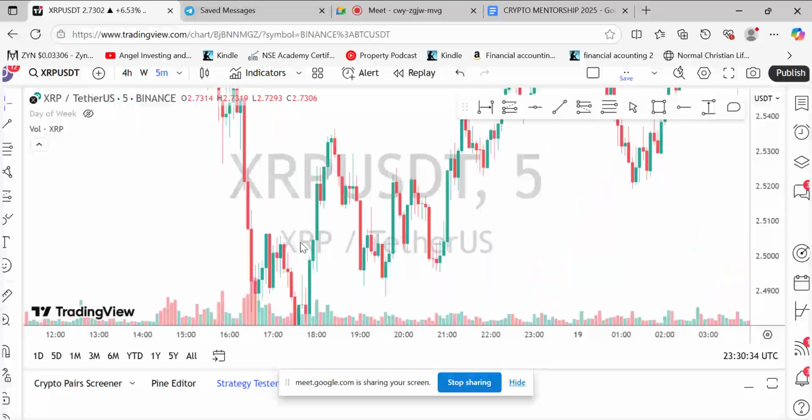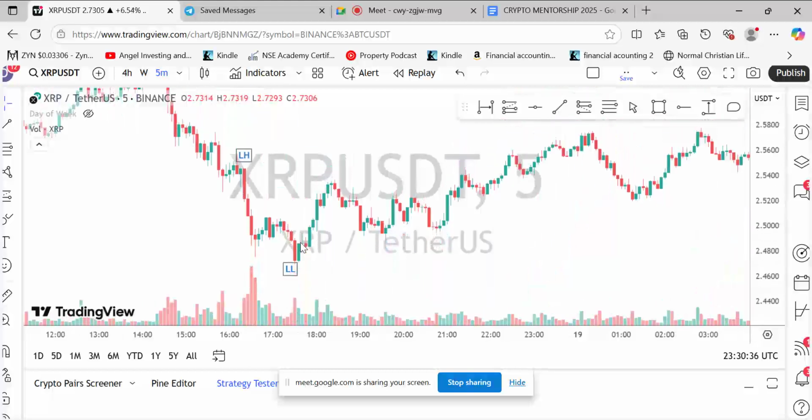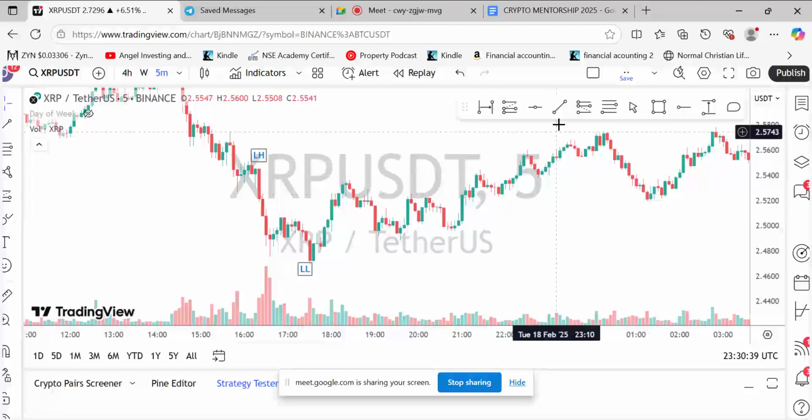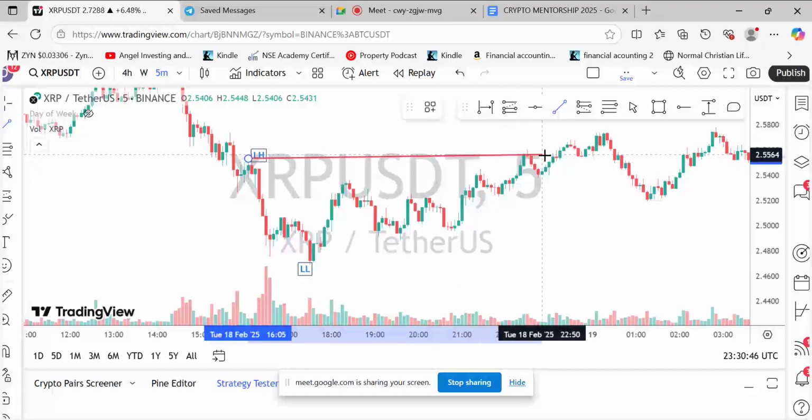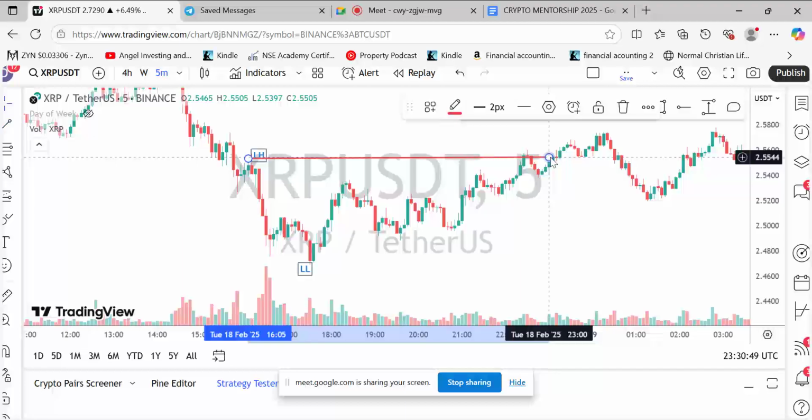So in 5 minutes, if you want to use 5 minutes, this is our last lower high here again, somewhere around here. Okay. So when the market breaks that lower high, you can buy or you can wait for a retest. So when it breaks it for the first time, and then it comes down to retest it, and then when it breaks it for the second time, you can buy at that point.